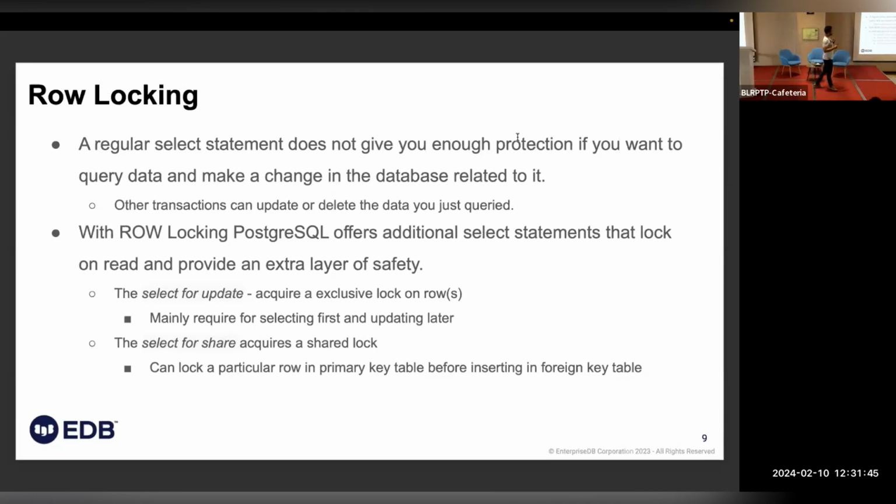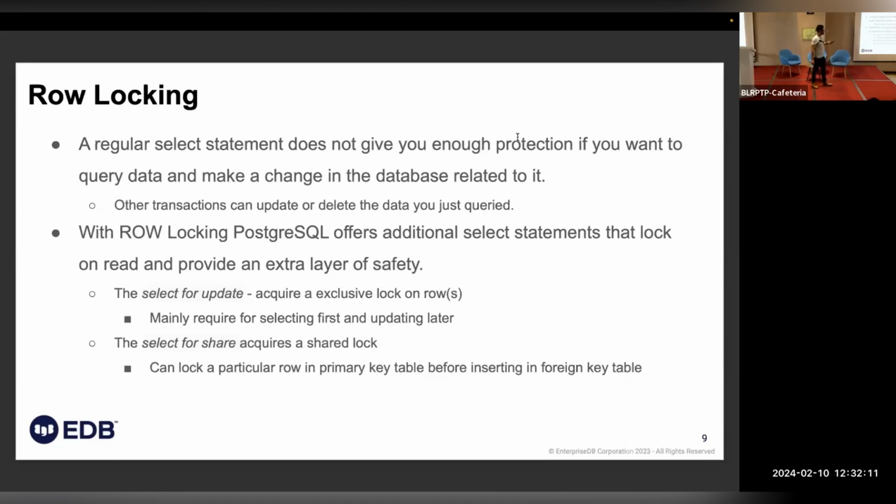It means you are taking an exclusive lock on the row. Nobody can take a select for share lock concurrently when you have the select for update lock. So that is required if you want to update a row, but before that you want to select and verify certain constraints, offline or in the application layer, and then you want to update. So there we provide select for update, and select for share is also there.